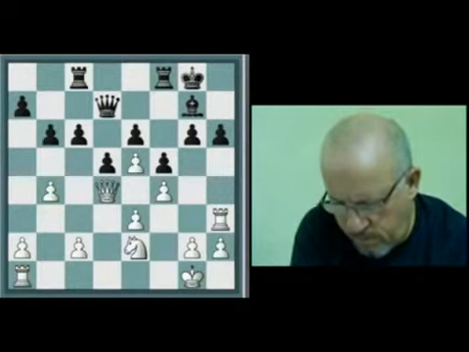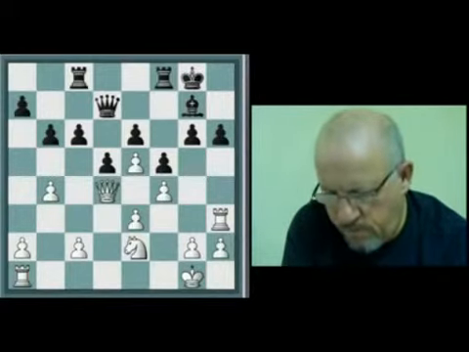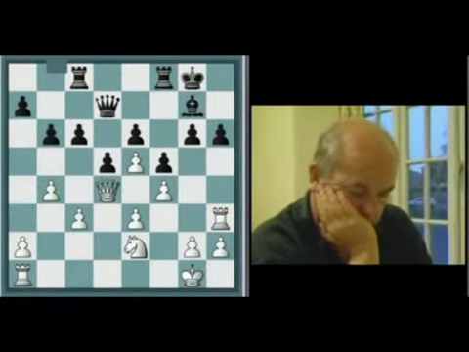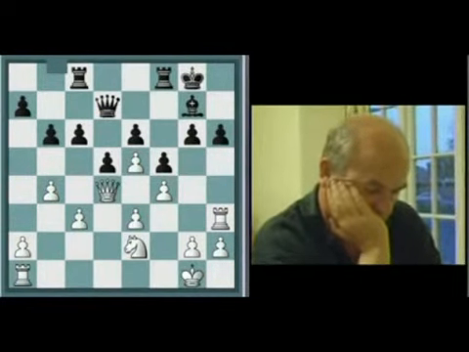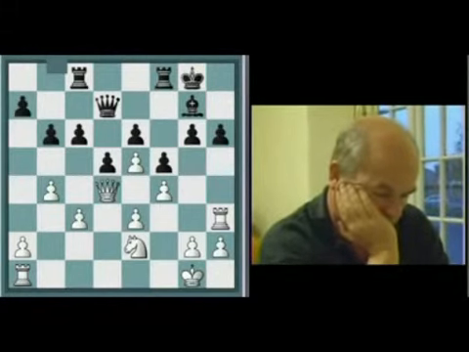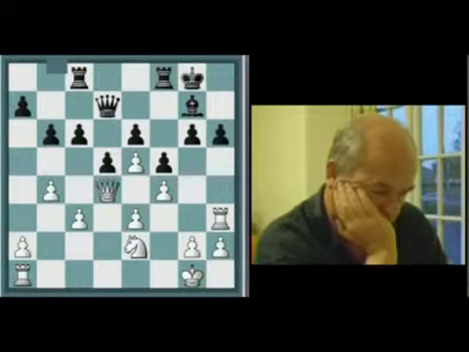I need to keep it closed this time. I'll play c3. I don't like it much, but I think it's okay. c3. Well, I'm surprised at that, really. That allows me immediately just to advance the pawn anyway, and that keeps his knight out of that early d4. Yeah, it's got to do that.